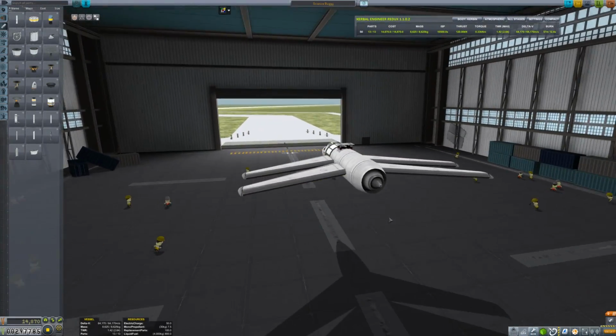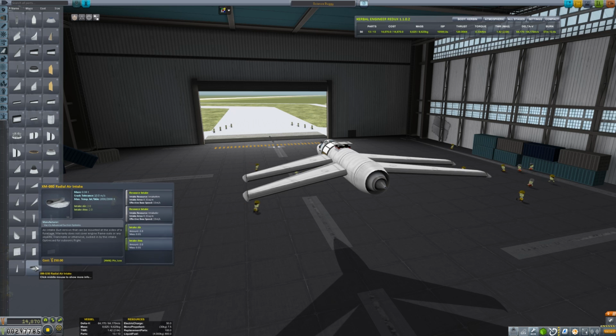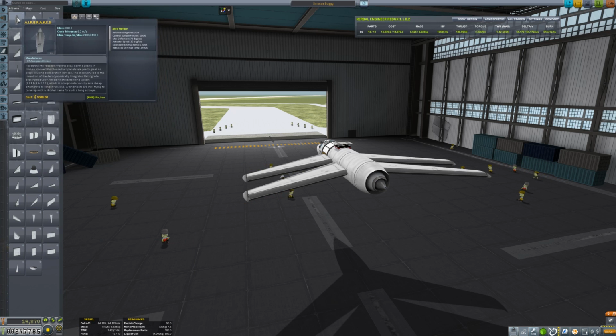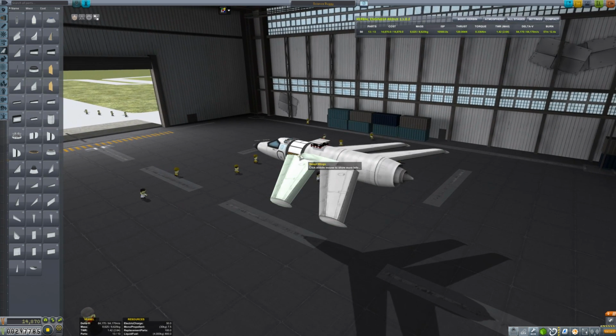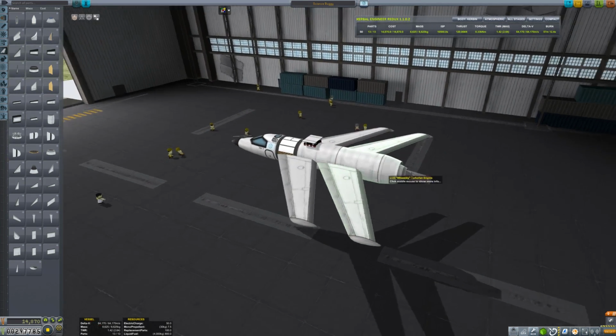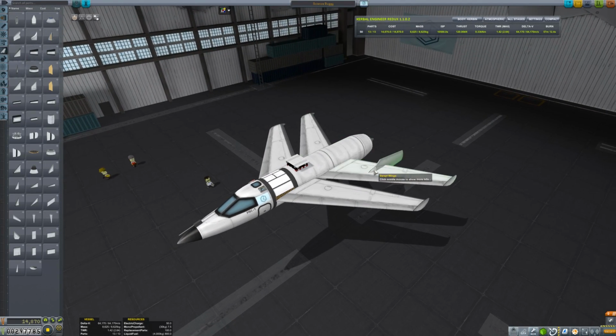We are going to need air intakes, so let's grab some air intakes. I know I'm kind of all over the place right now, but this is how I build. This is how I build planes. I'm always all over the place. Let's also put some air brakes on there too, or are they too big? Ooh, one big air brake is like a really big air brake. This is a smaller plane than I thought it was.